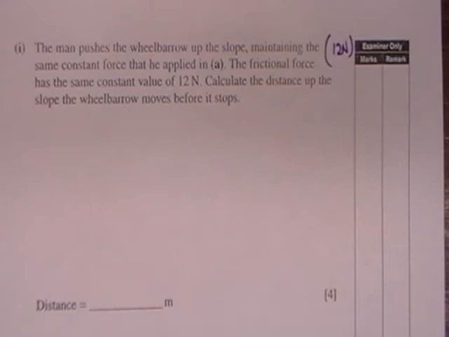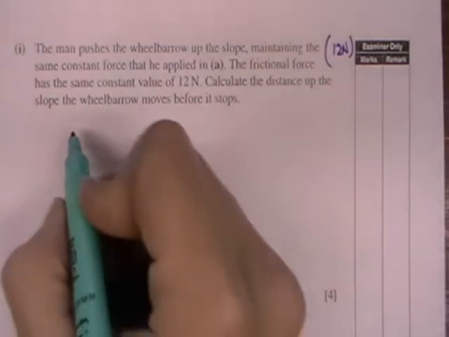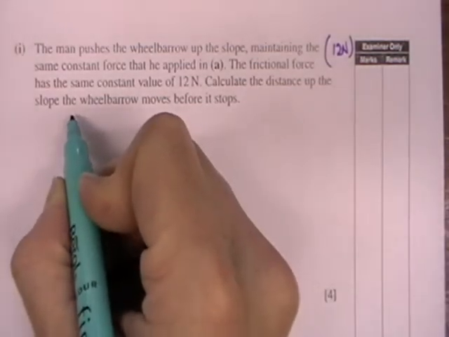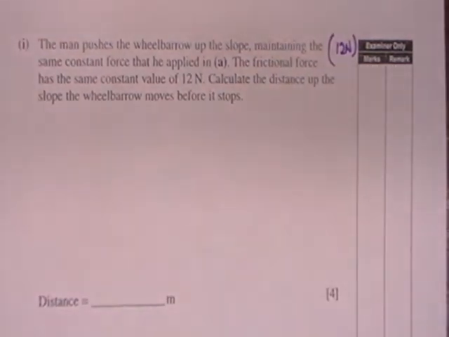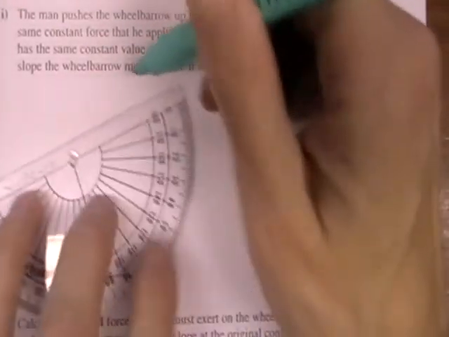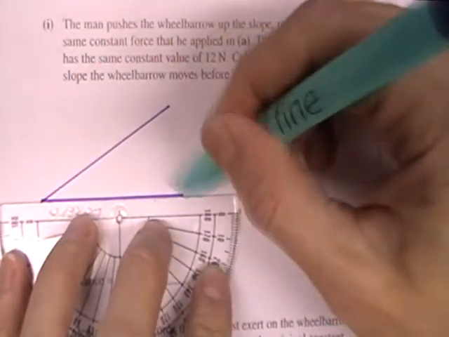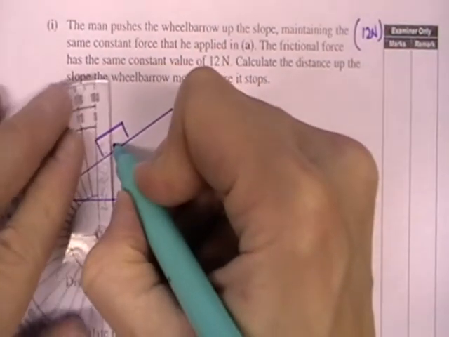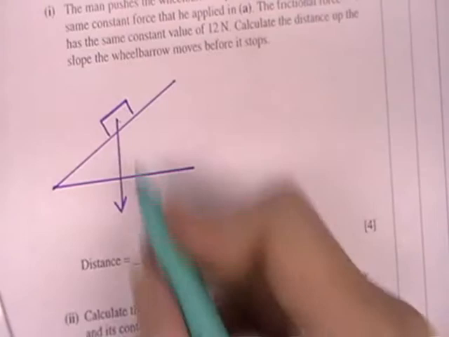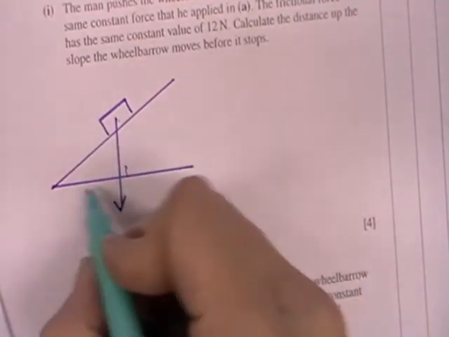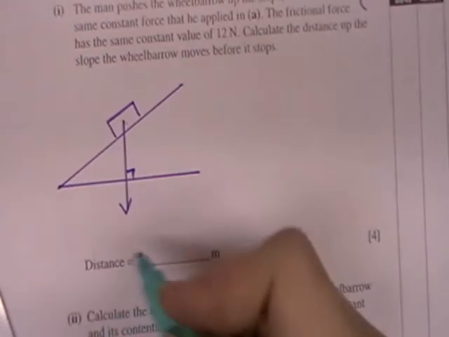Now, the first thing you have to do is calculate the acceleration of the body. So we have to draw a wee diagram here just to see the weight component. Right, so if I draw a wee diagram, I'll draw it over here. It's a bit steeper than it should be, but right, there's the wheelbarrow and the man, and the weight component acts down the slope now. Acts perpendicular to the bottom of the ground.